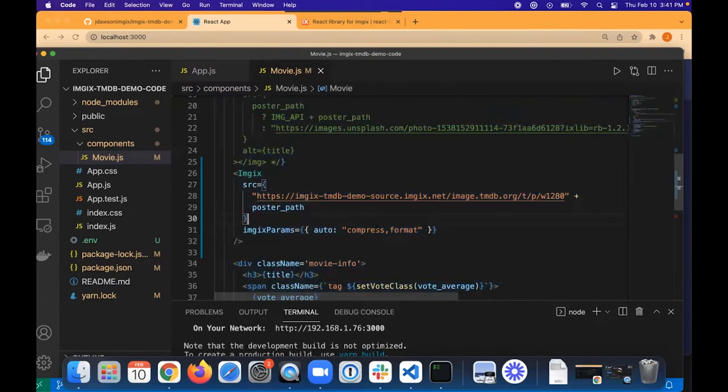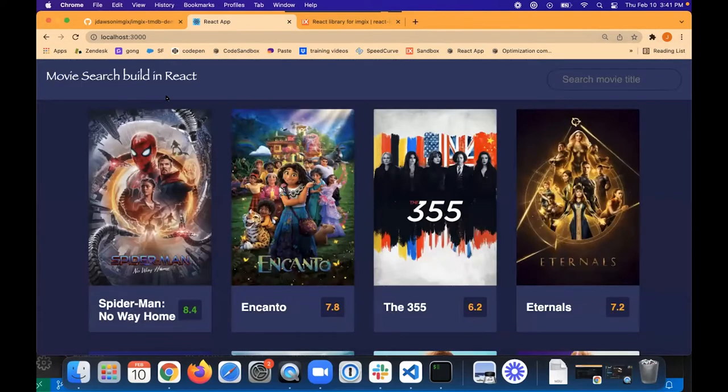So this is going to be doing two different things. One is compressing the images so that they weigh less. And not only that, this format parameter is going to look at whatever browser you're on and determine the best possible image format for that browser. For example, we now provide AVIF as one of the image formats you can use for your pictures. So all of these pictures are now being converted into AVIF because I'm on Google Chrome, which allows that type of extension.